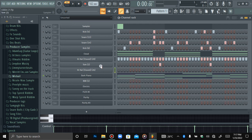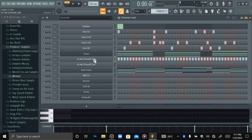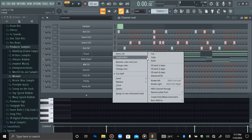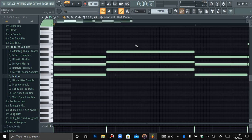Hi-hats, I'm going to clear that. The toms, I'm going to take this out. Take out those right there. Even this, I'm just going to get rid of it. Alright, so I'm just going to work with the piano right here. Hopefully I catch a vibe off of it. Now, I'm going to drop this down right here.